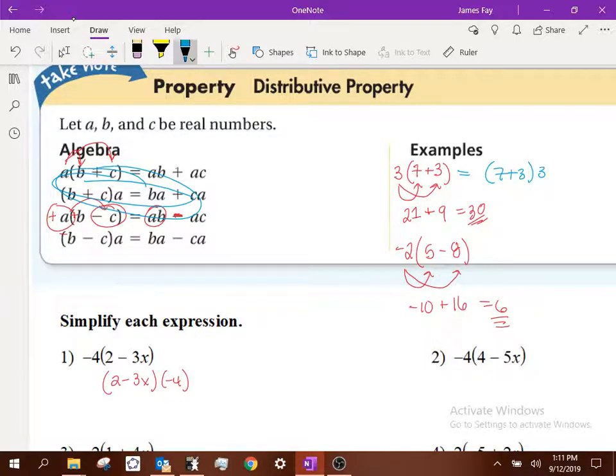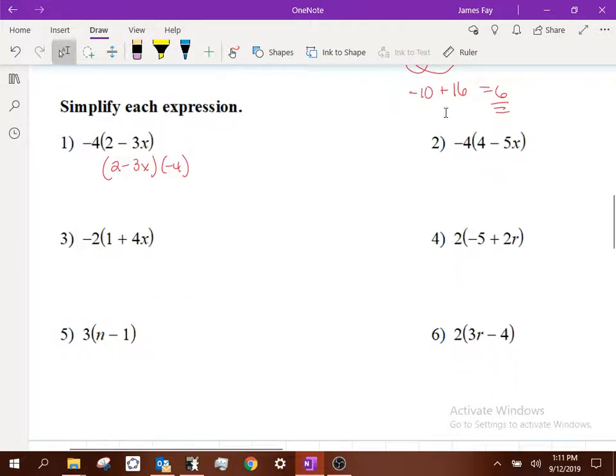But a lot of times you're going to see questions like these 6 here. So why don't you guys take a minute and see what you come up with on number 1. And if you get done with number 1, before we reconvene and start talking about the other ones, give you a couple minutes here. Just start working through some of those and see what you come up with.